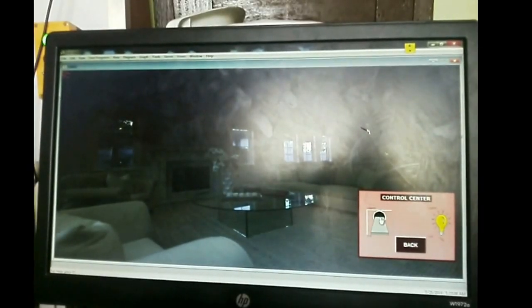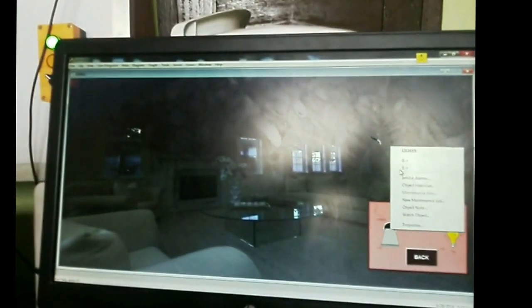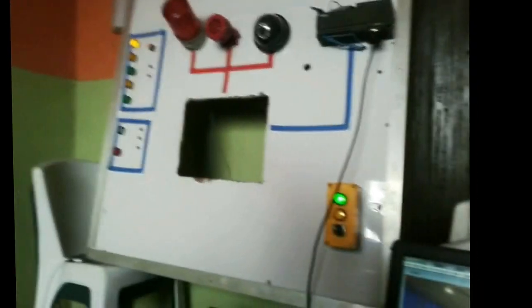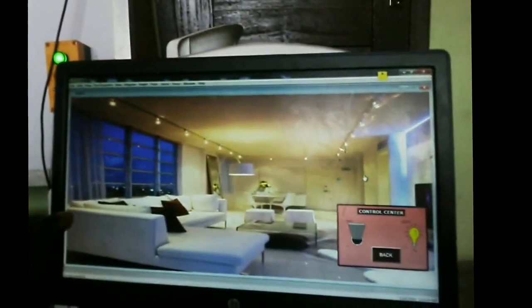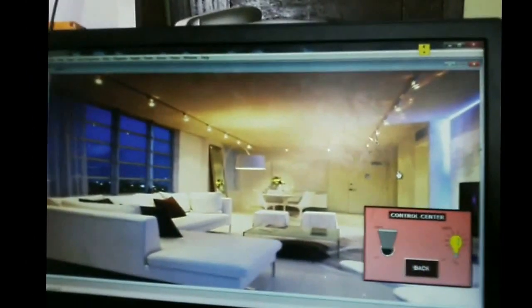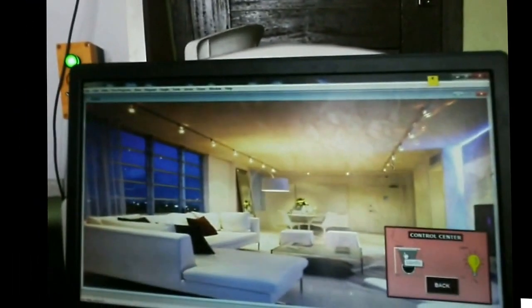To turn on and off the lights from this control system, I right click on the switch control from my system and I turn it on. And straight away you can see the output there to show that the lamp is on from the simulated board, and of course the change is affected here on the screen for you to graphically see. Now I'm going to put off the lights once more.